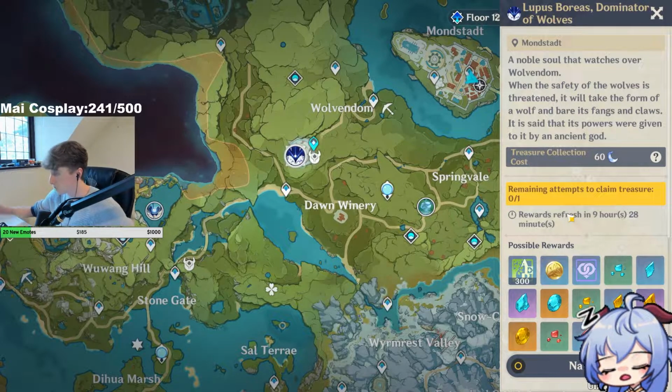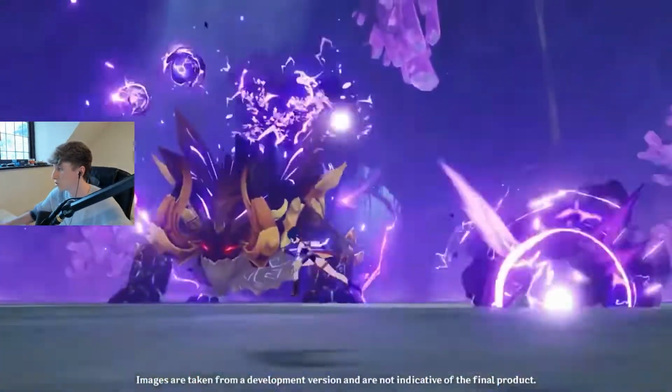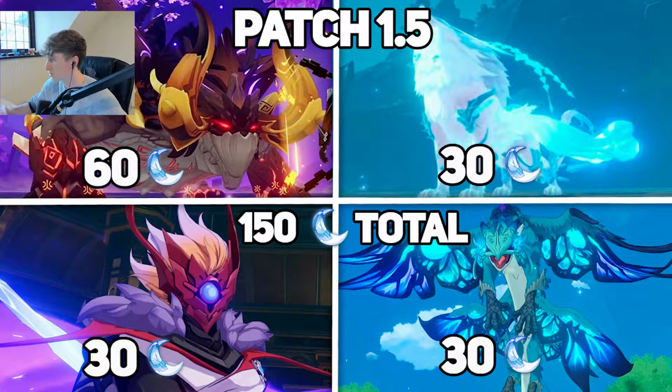If you wait till Wednesday, it'll only cost you 30 resin, and we're getting a new weekly boss. So you'll be able to do all 4 weekly bosses at a reduced cost. Those 4 weekly bosses will cost a total of, what is it now? 150 resin versus your 3 used to cost 180. So if you wait till Wednesday, you'll save 30 resin and you'll be able to do the 4th weekly boss.